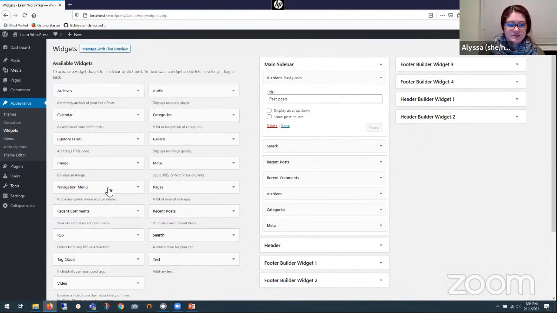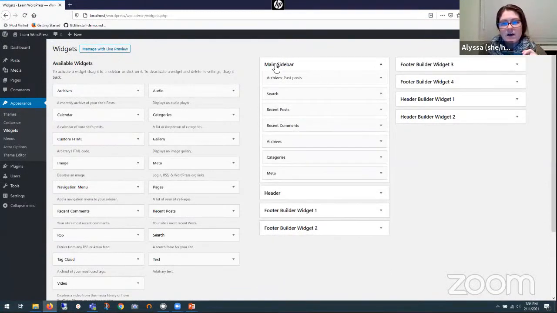And so there's lots of different things here that you could add in, and you can just read through those and see what sorts of things you have available to you. But the different sections here are different places on your website where you might want to put widgets. And these extra ones are actually associated with the theme that we just installed.